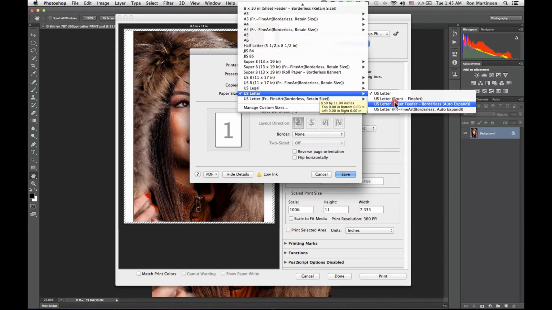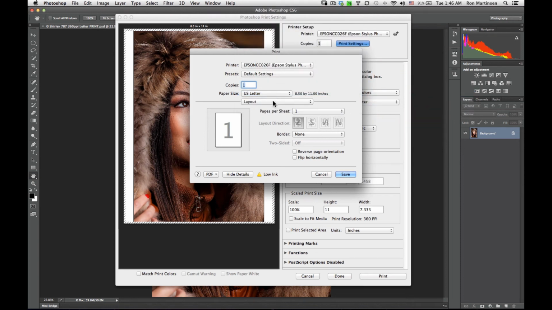If I choose one that's different, then my image won't print centered in the page regardless of what I choose in Photoshop. And these zeros, that's naturally because it's borderless. There are no borders when you do borderless, so that's why it's saying zero. Choose the value that works best for you. This is for the front feeder. We generally don't want that one. So I'm going to say US letter because I'm fine with just printing it through the regular print path.